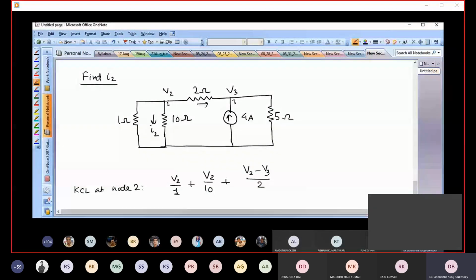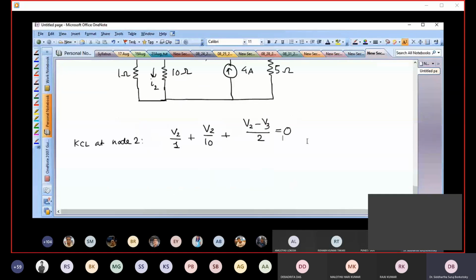Okay, so that current is nothing but the potential difference across the resistor divided by the resistance. So I'm saying that the current is flowing from left to right. That's why I am putting V2 minus V3. So I'm saying that V2 is at a higher potential. So that's the assumption. Eventually, if that is wrong, I'm going to get some negative signs, as I have been saying many times before. Okay, so we get that, and then we solve for these things.